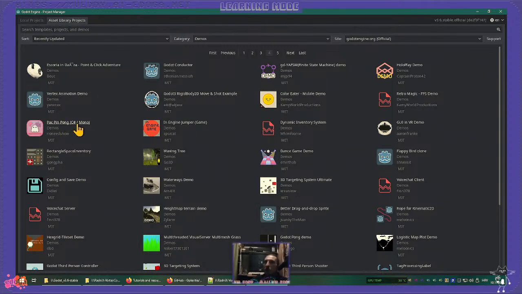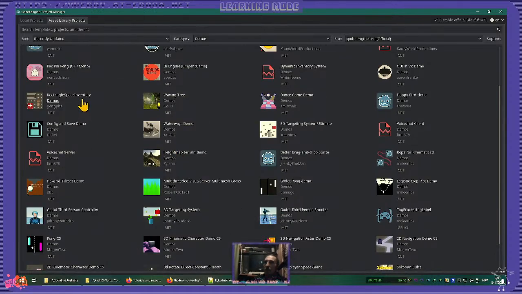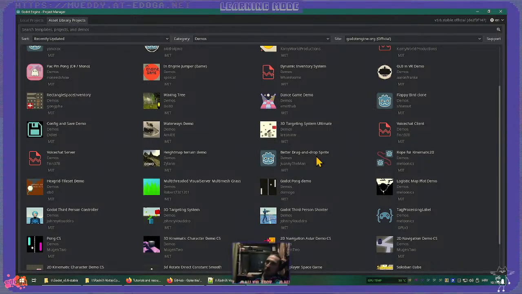Pack ping pong. In engine jumper. GUI in VR. Dance game demo. Wow, cool. Waving tree. Height map, water waves demo. 3D targeting system ultimate. So these are the demos.